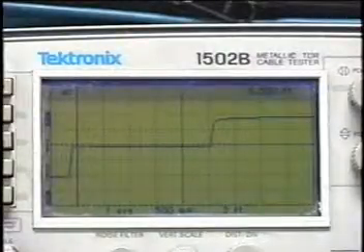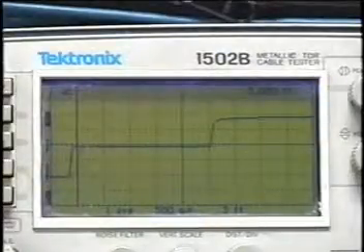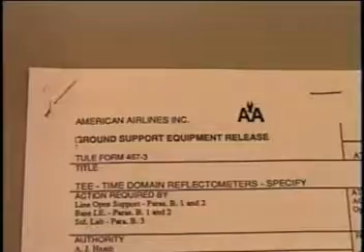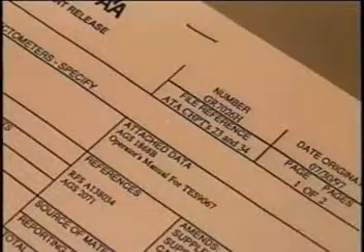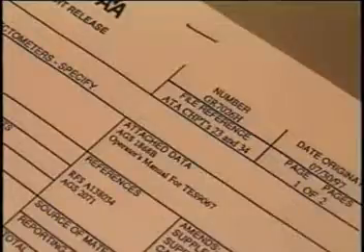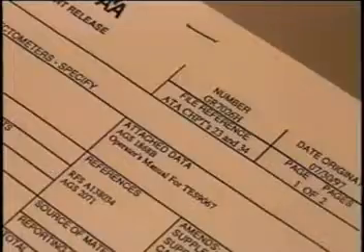Both the test signal and its reflections are displayed on the tester screen. American Airlines uses more than one type of TDR, and it's important to know where to find operators' information for each particular tester. The appropriate GSE, or ground support equipment release, can provide a wealth of information on test equipment such as the TDR. In this case, GSE number GR7026 contains information on the Tektronix 1502B, including cable length parameters, correct power-up procedures for the tester, and detailed operator instructions.